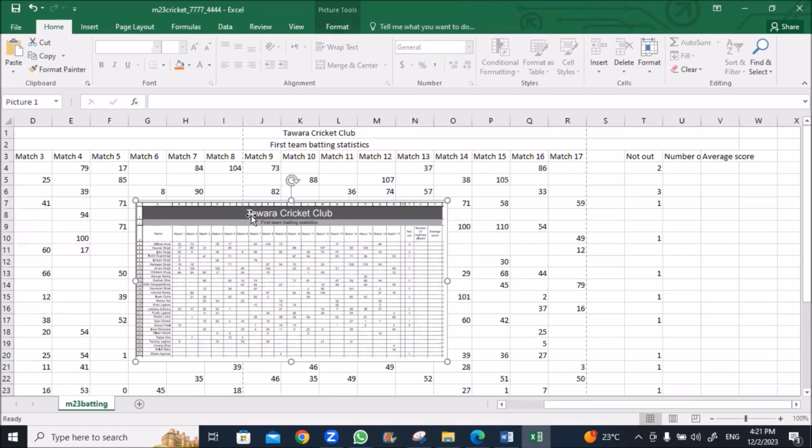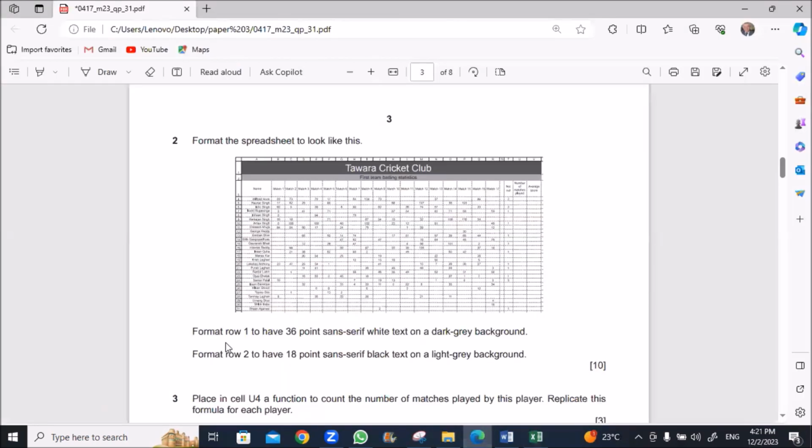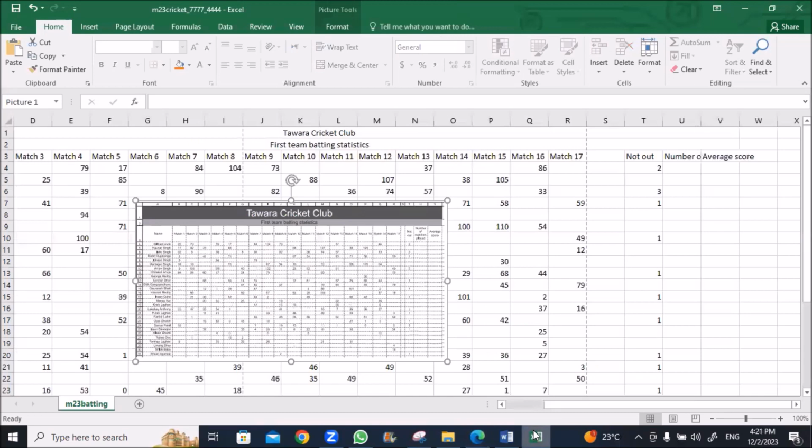Okay, the first row: 36 point sans serif, which is Arial, 36 point, white text with a dark gray background.